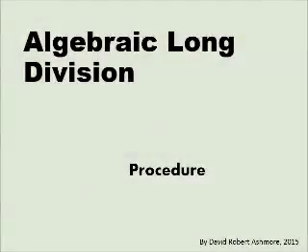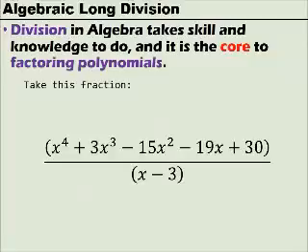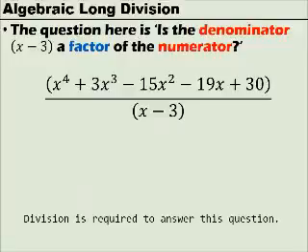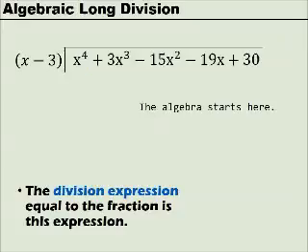Okay, algebraic long division. We're doing the procedure here, and we're going to use this fraction. It takes skill and knowledge to do this, and it is the core to factoring polynomials. We've got a denominator, which is the top part, and a numerator, which is the bottom part. No, I've got it backwards. We've got a denominator, the x minus 3, and a numerator up at top.